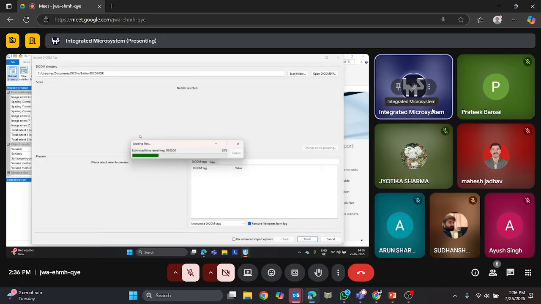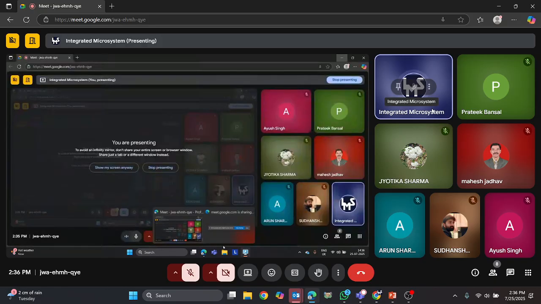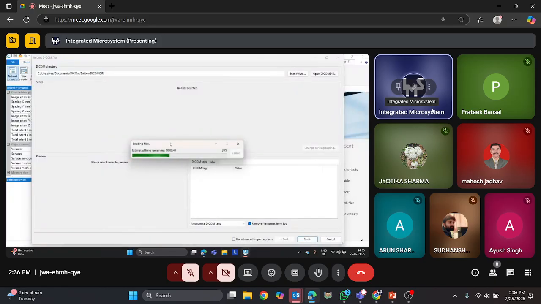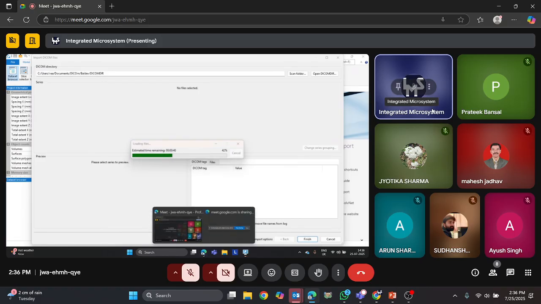Also, once it is done, I shall be also showing a live case that I had modeled before and done the 3D printing for the same. So just let me bring the sample.